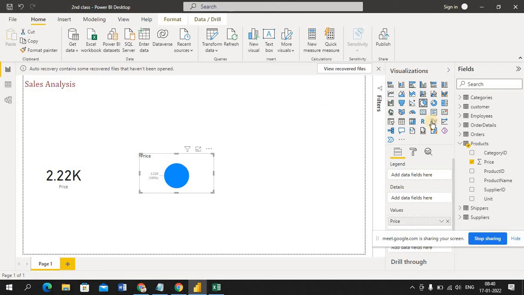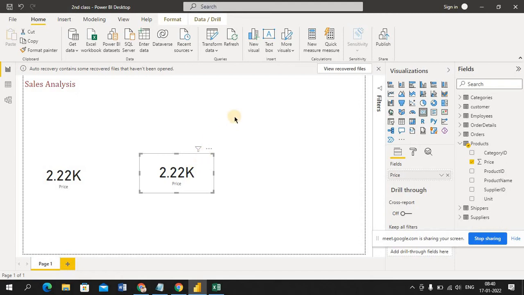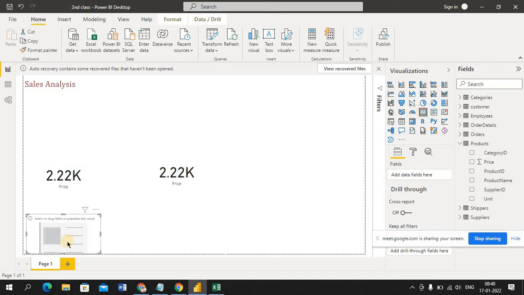So what you have to do is, first unselect this, in the sense it should not be in the current selections. Just select any empty space on the canvas, then you can drag the card here. That time a new visualization comes into the picture. So whenever I take any visualization, that respective visualization has its own settings, its properties. So I selected this visualization, right?